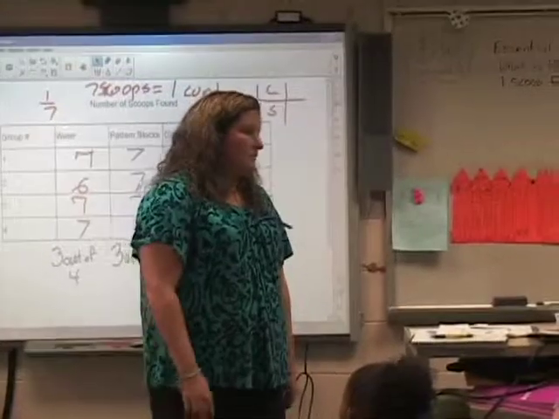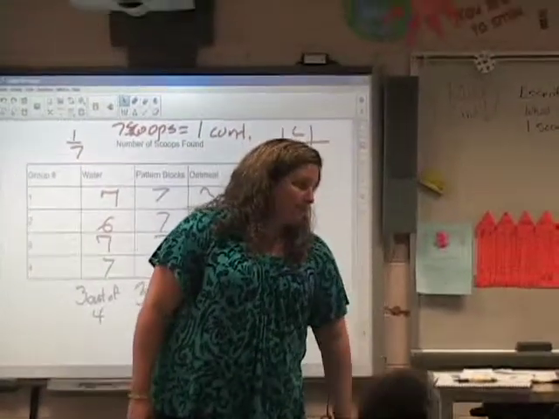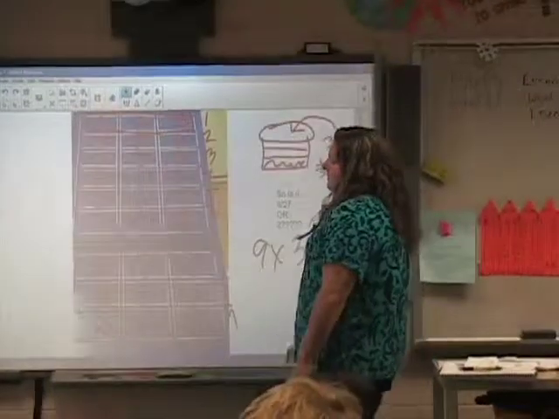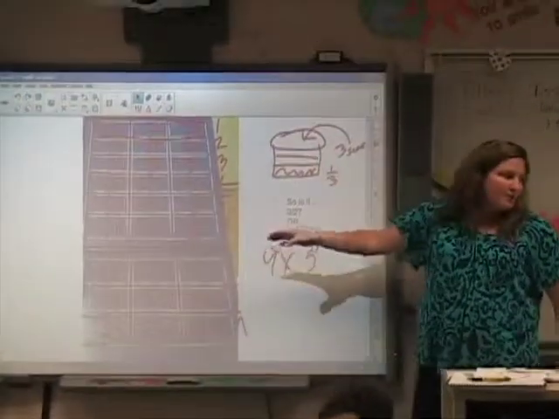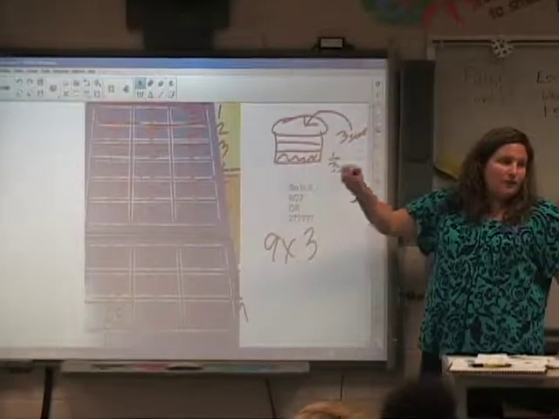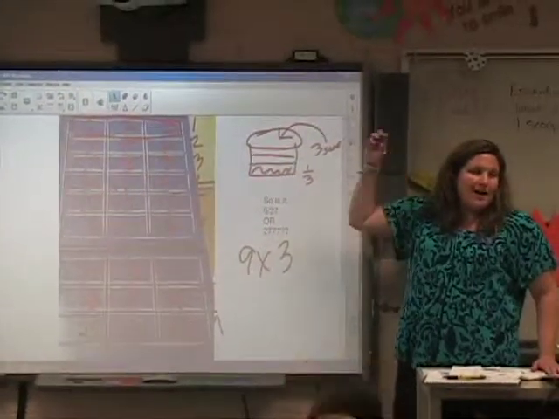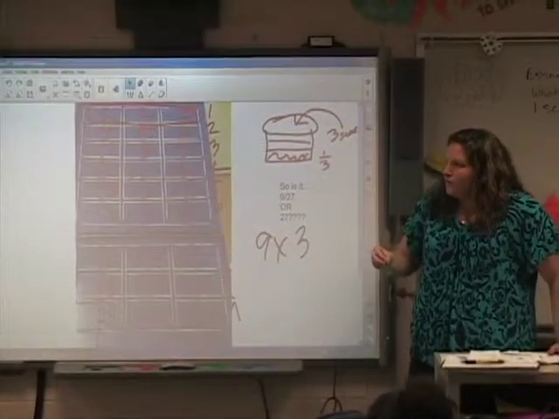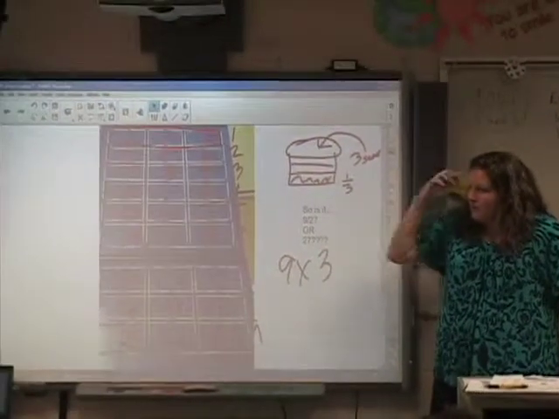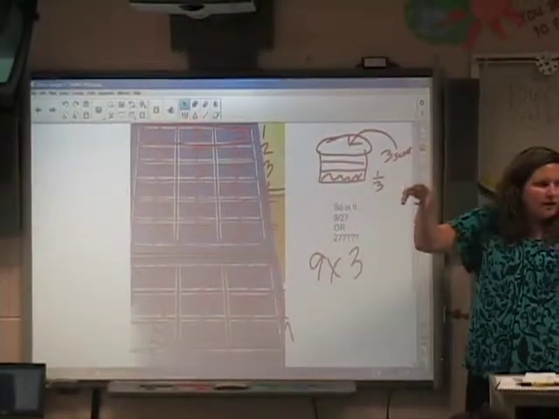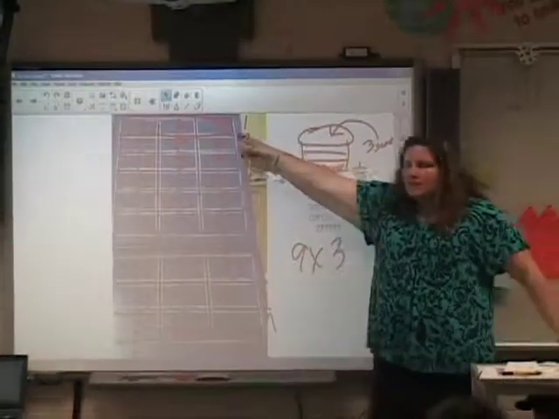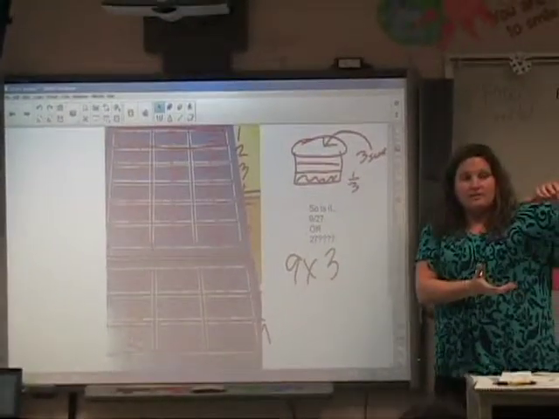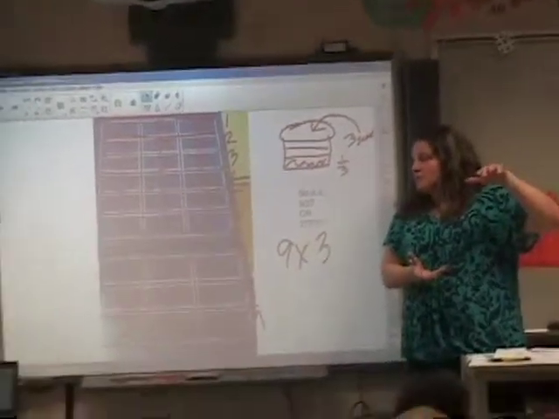Any questions about what we did today? Okay, guys, it's really, really important that you understand that this is not 9/27s, because we're not taking 1/3 from each. We're trying to figure out how many thirds you can make if you had 9 wholes. If you were to draw that, can you imagine 9 wholes? Whether it's squares or rectangles. Here they made long rectangles this way. You could have 9 containers. And even though it doesn't say how many scoops, we're just saying how many thirds.